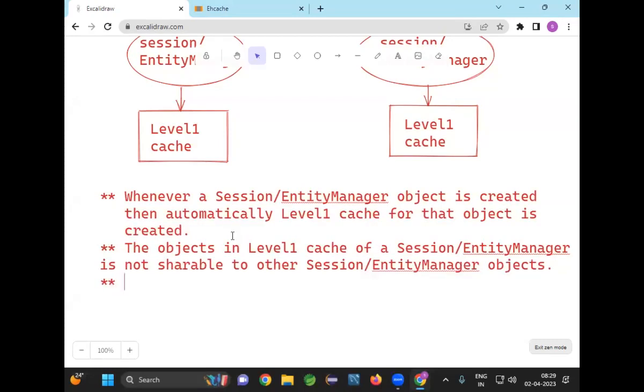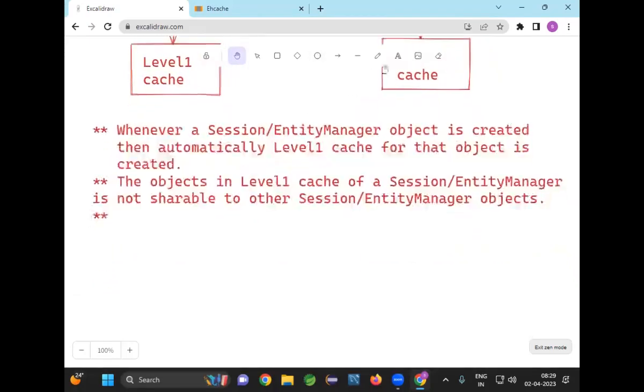Okay now? Right, everybody. What is another point I want to say? Are you writing any settings to enable the level 1 cache? No, it is automatically created. And when does the level 1 cache get destroyed? Whenever the session object is closed or the entity manager object is closed.